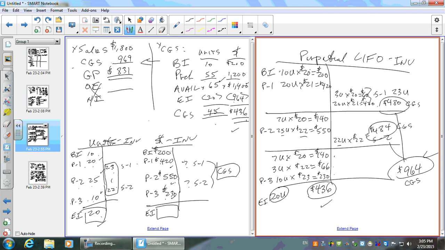It's not perpetual LIFO, or FIFO. Perpetual FIFO is exactly the same as periodic FIFO, so I don't bother to do it that way. As soon as I have periodic, I just write down exactly the same answers for perpetual. And you know what the reason is? You're always selling the oldest ones and keeping the newest ones. So do it both ways and you get exactly the same answer, and then probably you'll never do it with the key account again. Right? Okay?